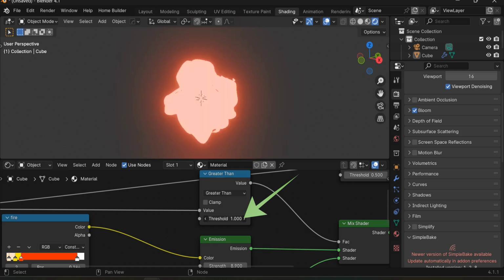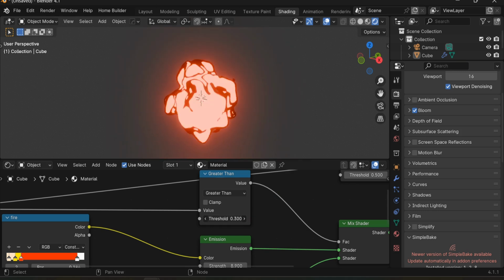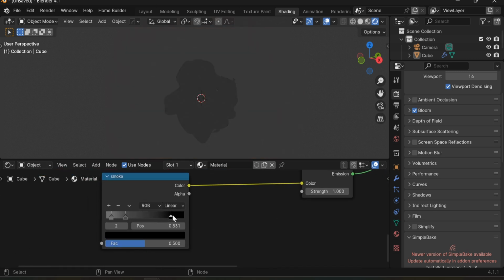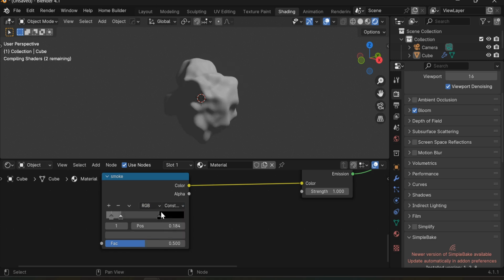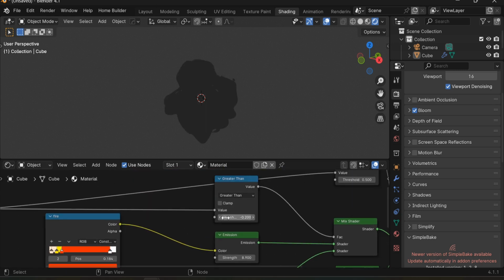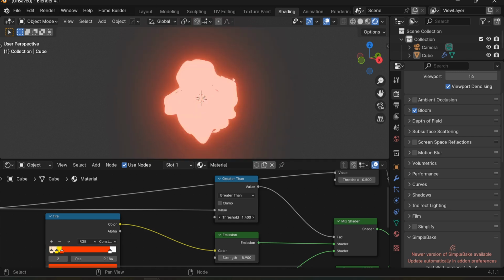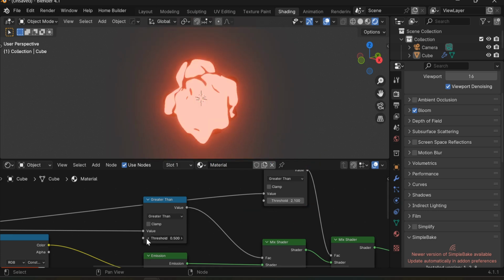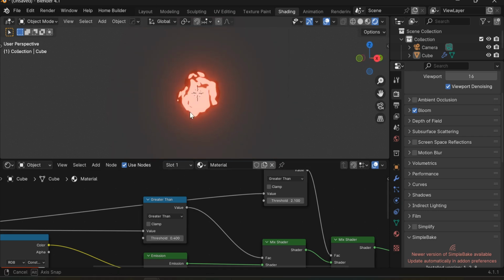We have this threshold here, which changes it from fire to smoke, right? So let's go ahead and change it to smoke and mess with our smoke color till we get something we kind of like. Somewhere around here. Go ahead and change this color ramp from linear to constant as well. And then as you mess with this, you'll see it turns from fire to smoke. So fire to smoke and from smoke to nothing, right? So that is how we're going to animate it. So let's go ahead and get that to a point where we like the way it looks.